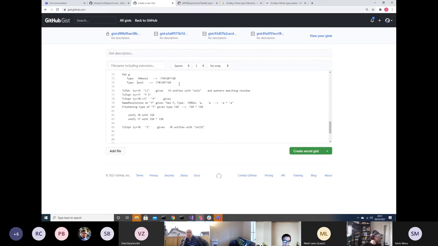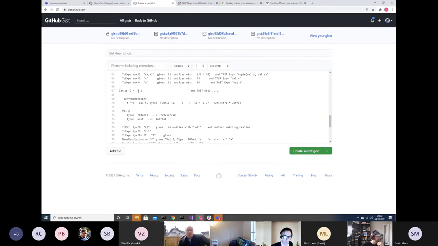Simplifying that to get rid of the solutions, we just have ?10 become int. ?8 was unified with ?10, and ?8 was unified with int, so that means ?10 became unified with int. And so the overall result: we've finished processing all of F1, we've processed this return, and we now have the overall type for G. We're done with type inference for G and with this body. We'll have an application expression, and we can continue on.